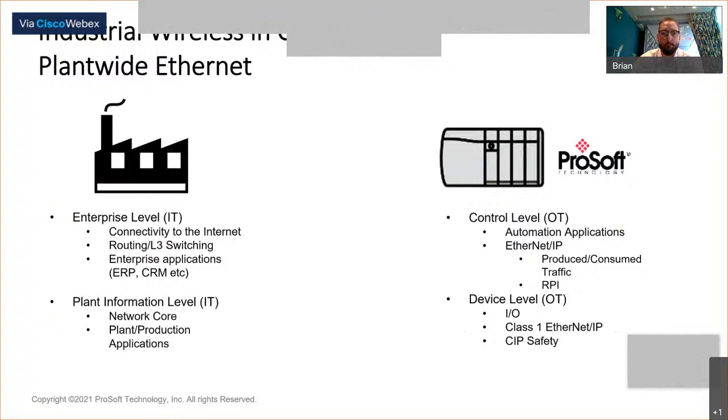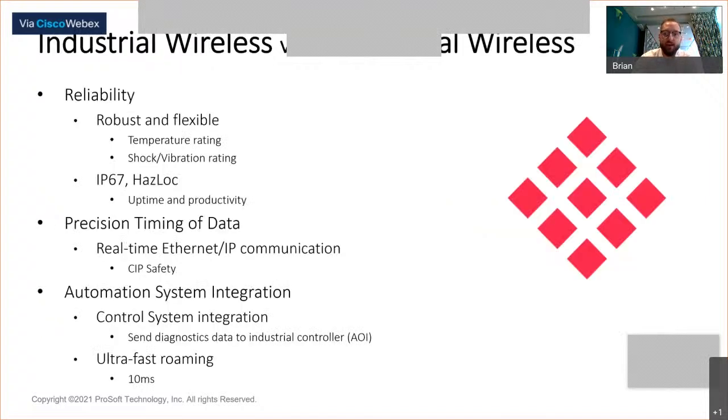And there really is a big difference in leveraging a purpose-built industrial wireless product from ProSoft versus an enterprise-level wireless product from a commercial vendor. And this is important to keep in mind when we're working in our applications. For example, it's important to understand the value of reliability in your application. You need robust and flexible hardware for your network to ensure uptime and productivity. You need the prioritization and precision timing of automation data in your network, and you need the ability to integrate your networking components into your control system with add-on instructions. On the ProSoft side, we get this. We value being your industrial wireless partner, and we understand the importance of all these things.